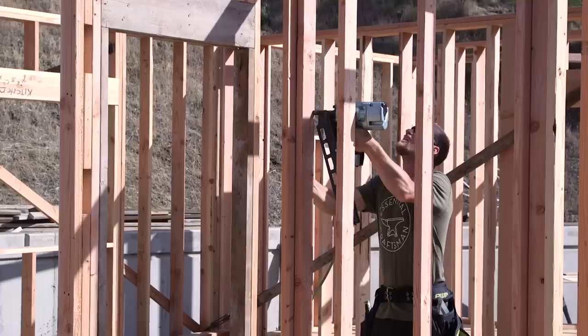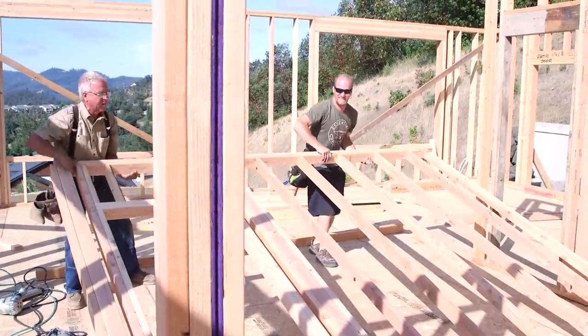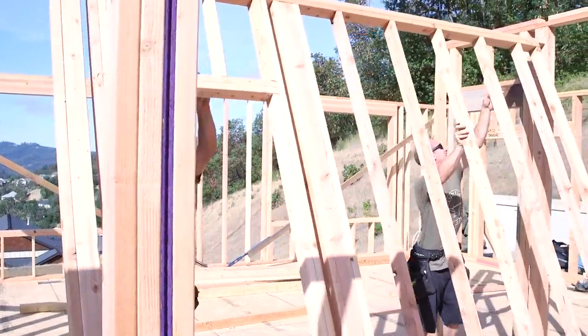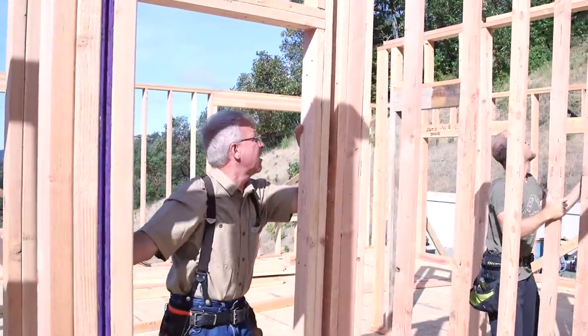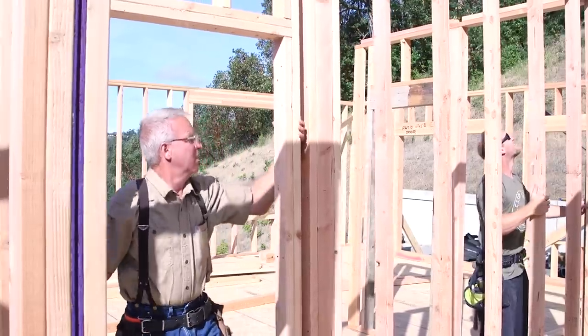Now 2x4s are just fine for an interior wall because there's no insulation going on inside. A lot of times they are just partitions, not carrying any loads, not having any insulation to keep the cold out and the warm in, but they're just standing there holding the drywall.